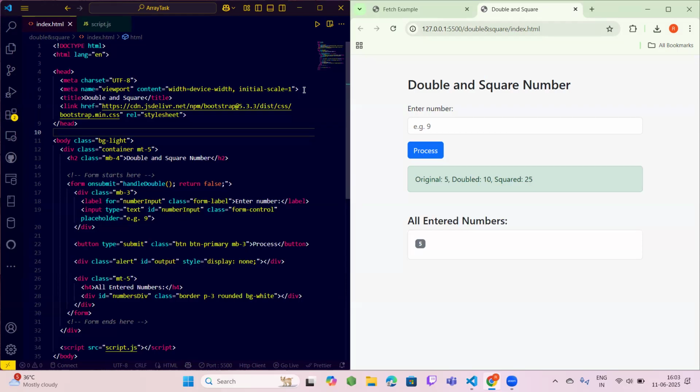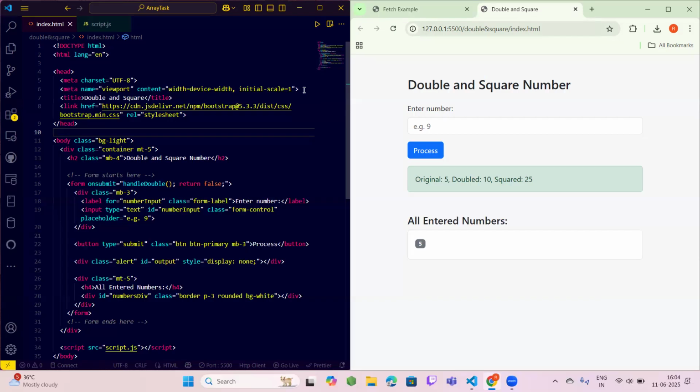And after that, the title tag, we already learned about it. It sets the tab title of the web page. And after that, here is the link. It loads the bootstrap CSS for styling. It is not part of DOM manipulation, but affects how elements look.